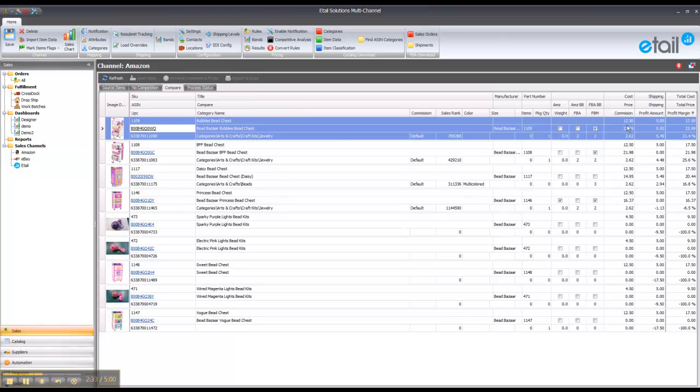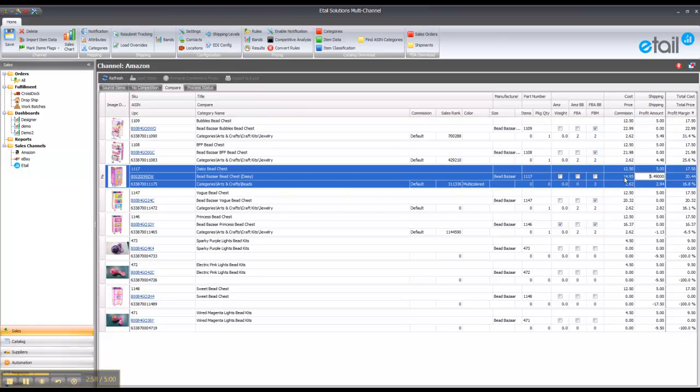Now, what we're doing is we're taking the cost of the product that we loaded from the file, adding in the shipping. That gives us sort of a total cost for the product. We're also going to add in the commission that we know based upon the category of the ASIN. We're comparing that against the buy box price and shipping if it exists. Doesn't always exist. Sometimes you're going to run across scenarios where there's a free shipping model. If you look down at this item here, you can see this is a product cost plus shipping.